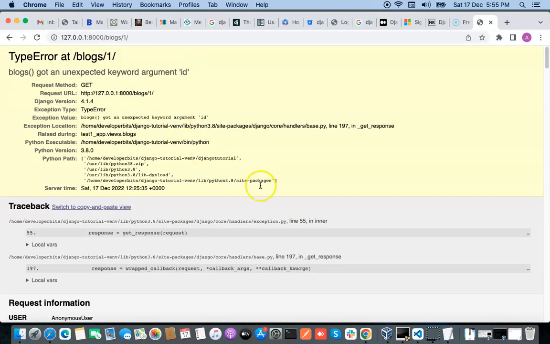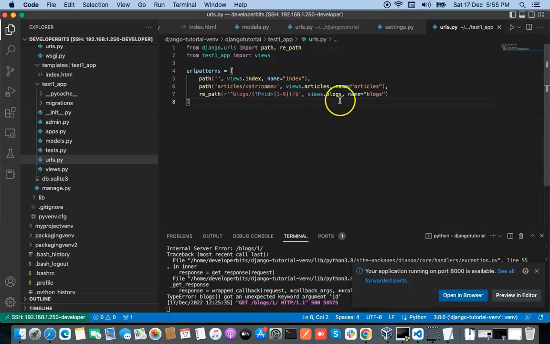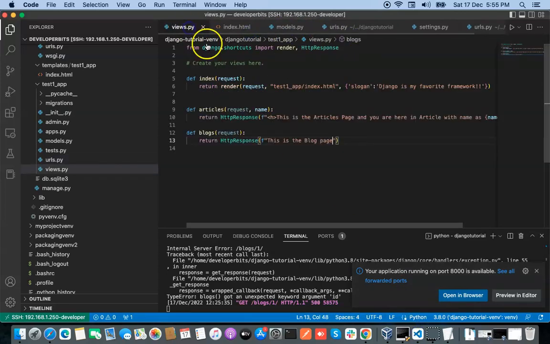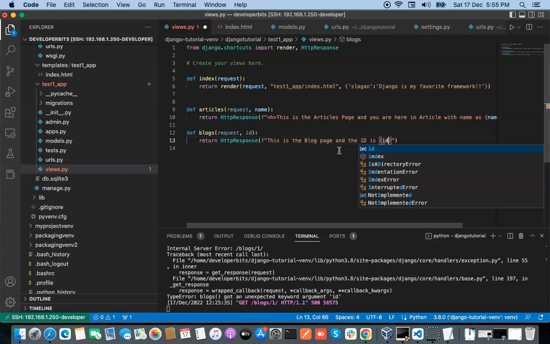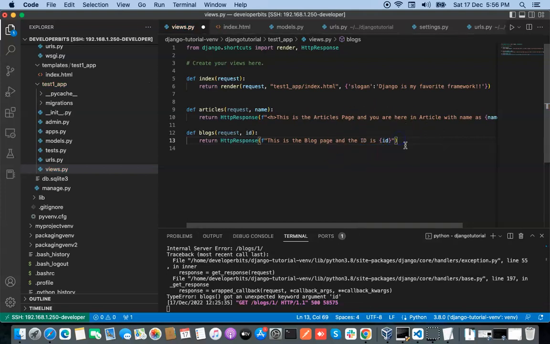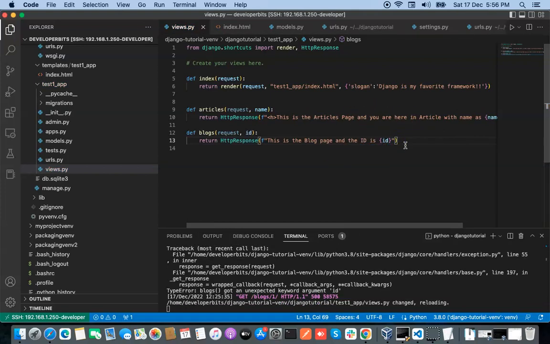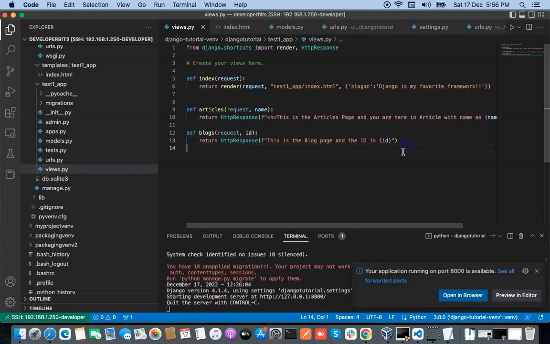You can see it is not working because our function didn't have any expression, any variable. So just define ID here and let me type the variable ID here and you can see the difference.